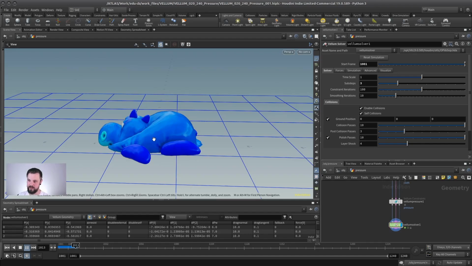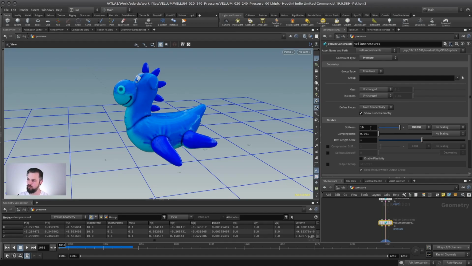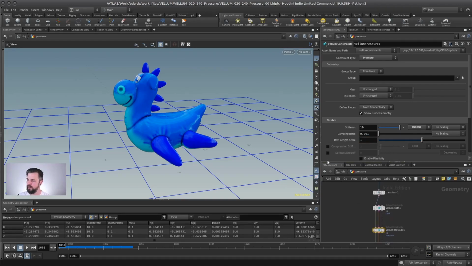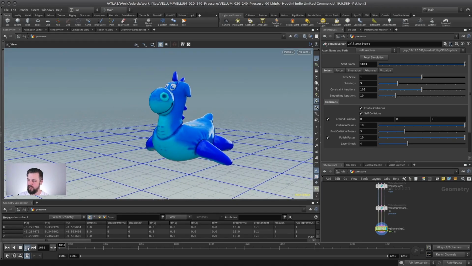The stiffness, the stretch stiffness, does not control the amount of volume. It controls how strongly the constraint tries to keep its volume. It's not about how much volume it has. This is where the rest length comes in. And the rest length is something I think we talked about. It basically is the distance of the size of the constraints relative to the starting point. So if you increase that to, let's say, 3, what you basically say is the volume will be 3 times higher than it was when you created that thing. And what will happen is this.